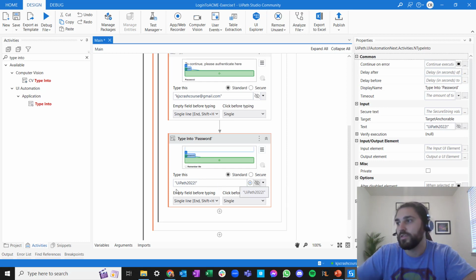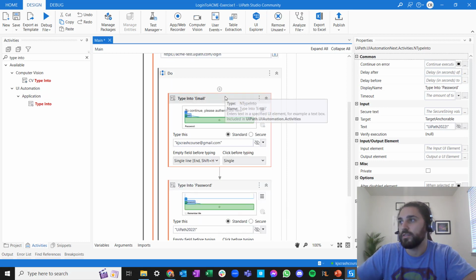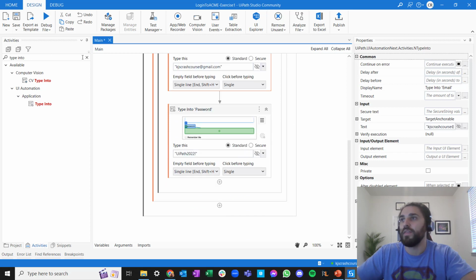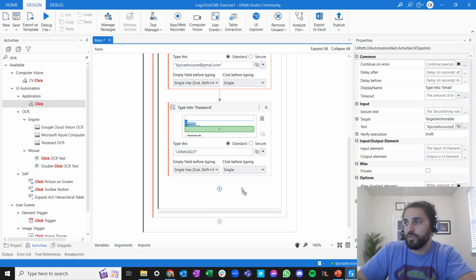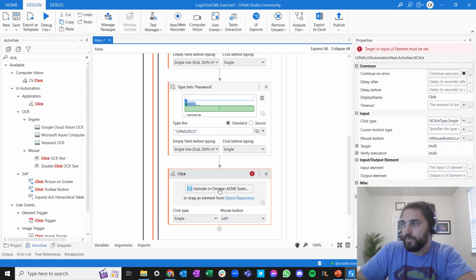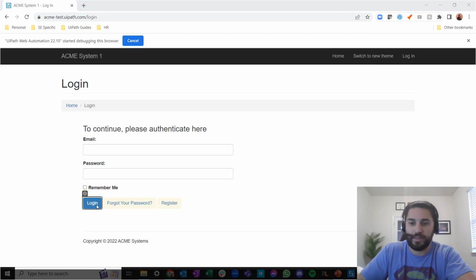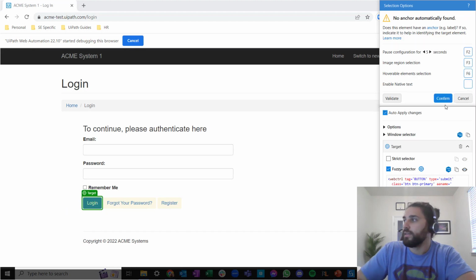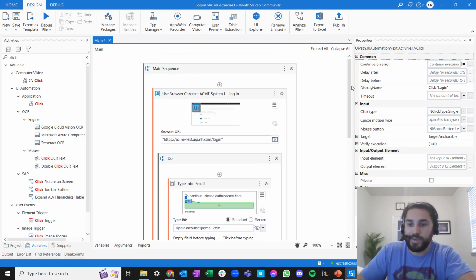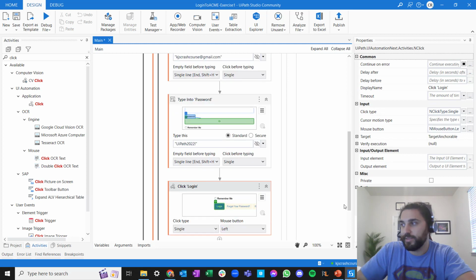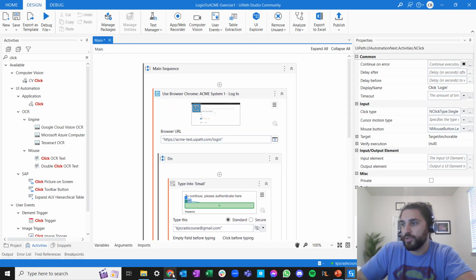I'm obviously not seeing yours. Do that so we can see right here, type into, and then what's the final step? Well, we need to click log in. So we're going to pull this in. What are we going to click? We're going to click that login button, click confirm, just like we saw, and right there with a few easy steps, and really, if you do this, it'll take 30 seconds. I just spent some time to explain it. That is your login automation.